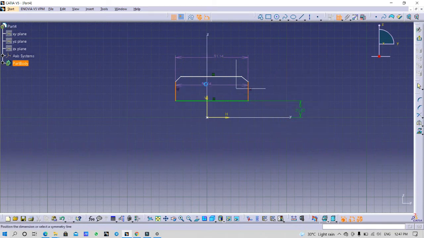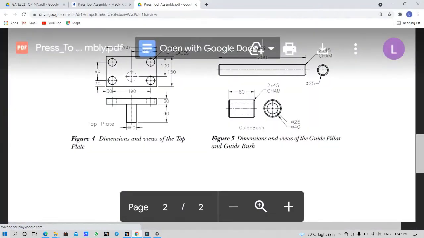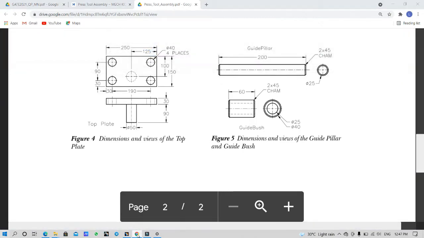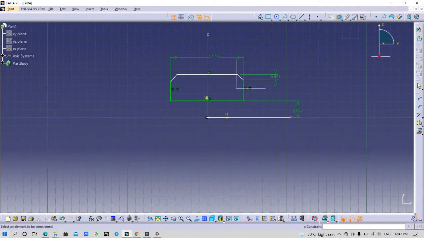This I want to make symmetric. This dimension I have, and what else? Asking for degree, that is 45 degree.